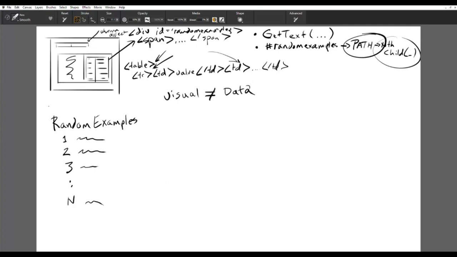And so this notion of there being random examples is what we want to get. We want to find it on the page somewhere to check it, look at it, do something with it, reason over it.